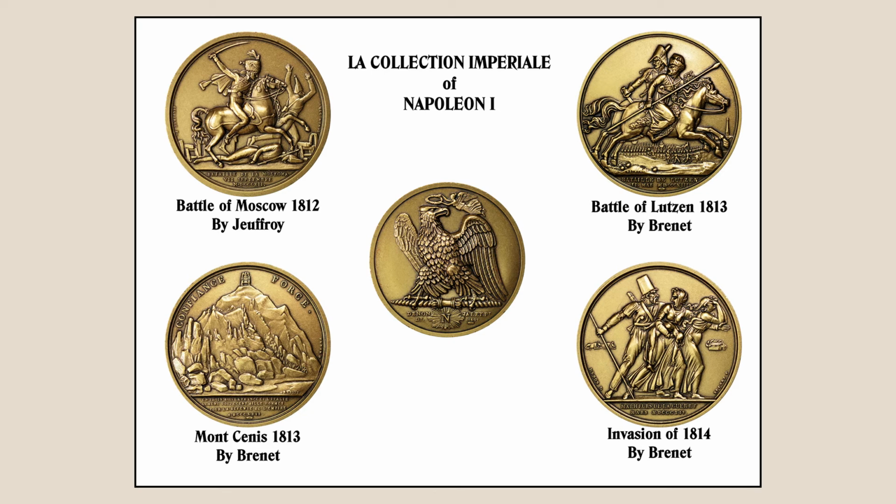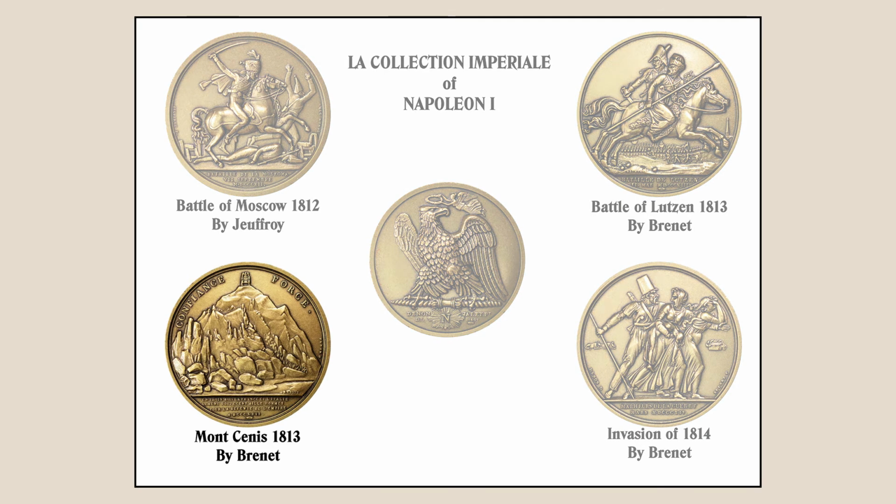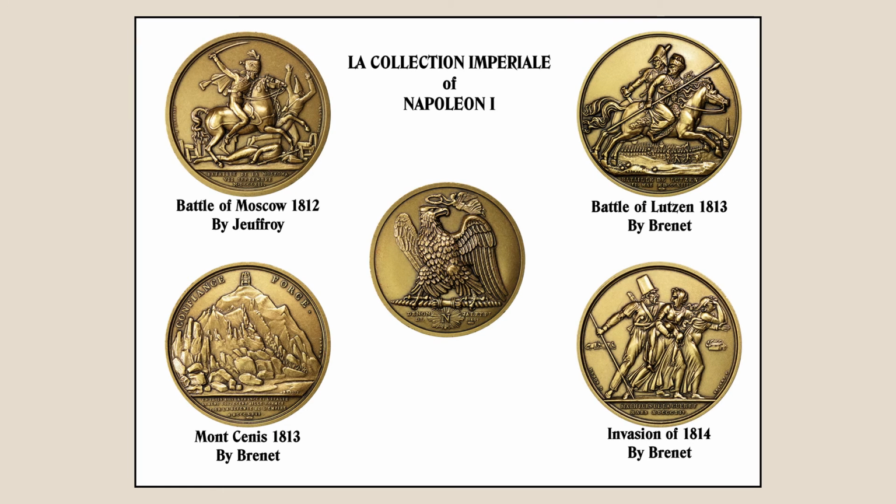A new coalition was formed against the French, and Napoleon hastened to get reinforcements, mainly in the most traveled pass between France and Italy, Mount Cenis. The medal proudly proclaims, "In 3 months, France and Italy reinforced 1,200,000 men for the defense of the empire, 1813." But the number was exaggerated and the troops were poorly trained, the horses of low quality, since the first-line troops were lost during the Russian campaign.